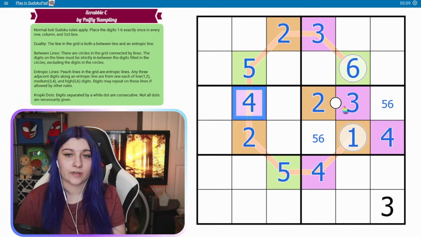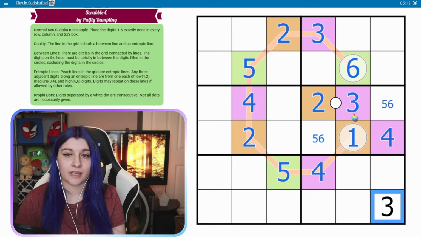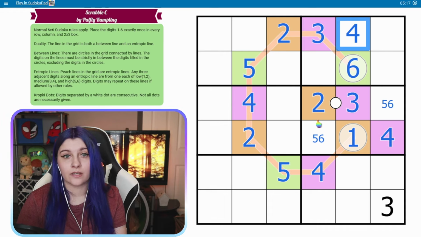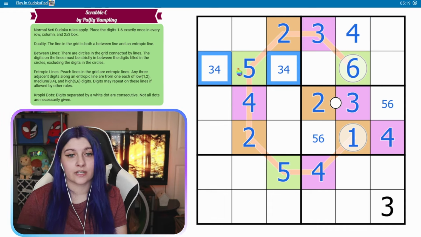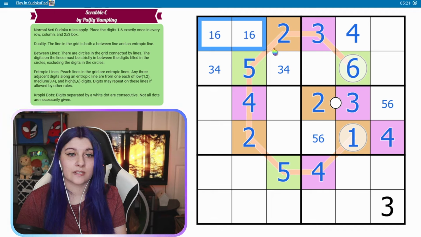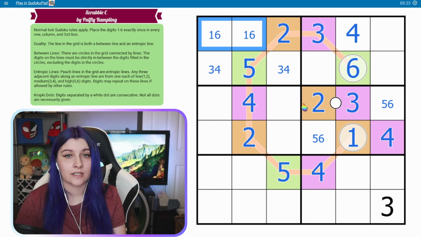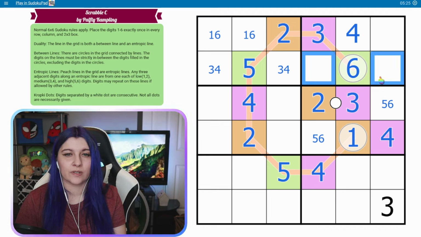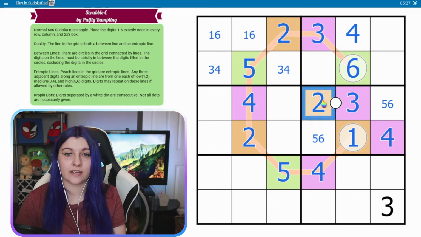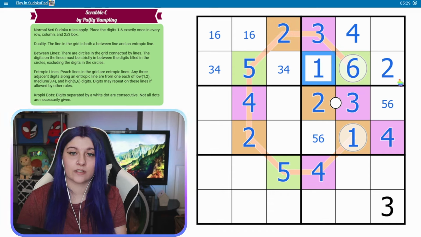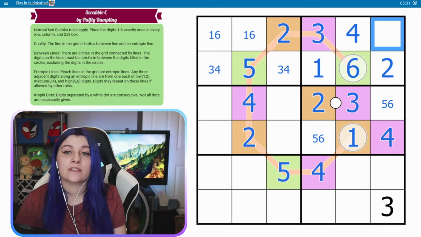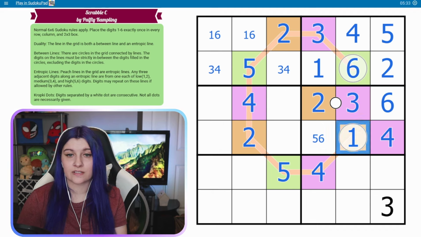Let's see, I have a 4 up here. I need to have a 3 down here. Don't have that yet. I have 3, 3, 3. 4 needs to go here. There you go. 3 and 4 are going to go down here then. This will be a 1 and a 6, which I don't know about yet. This will be a 2 and a 1. I need to have a 2 down here and it can't go here. So this is a 2, this is a 1. This is a 5. So this is a 6 and this is a 5.